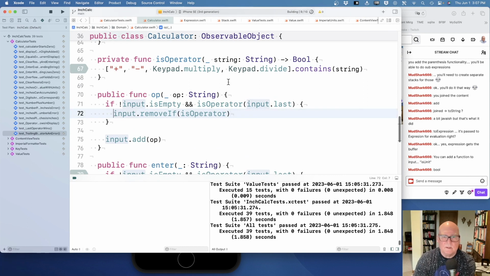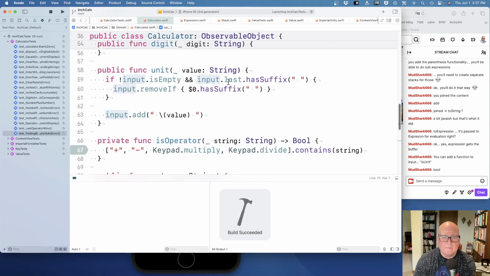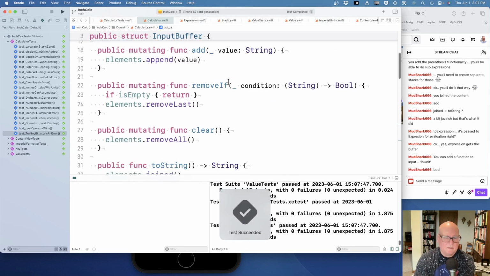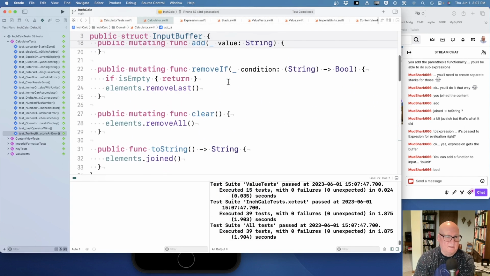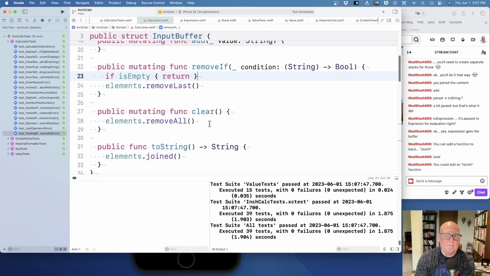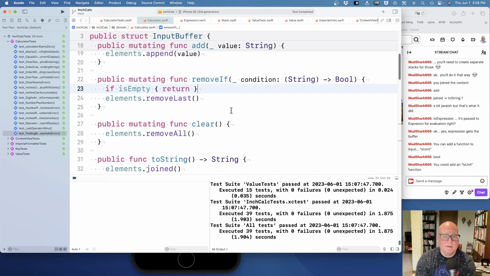We're not using it. Did I say capital or lower? Oh, okay. All right. If it's empty, return. Otherwise, yeah, that might be a good thing too. All right, let's put the conditional in though.